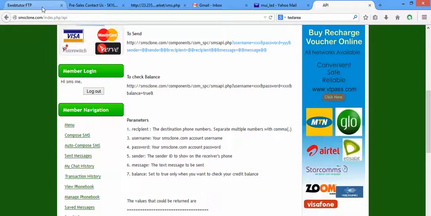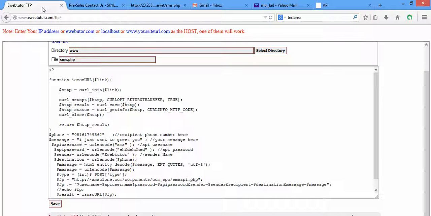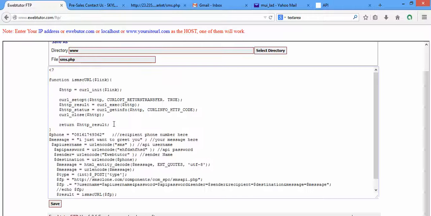Right now, my phone is beside the microphone I'm using. You're supposed to hear an alert when I run the sms.php. But the reason you didn't hear the alert is because I haven't put in the correct username and password here. Right now I'm going to change to the correct username and password, but I will not show you that. I will skip that part because I don't want you to have my username and password.